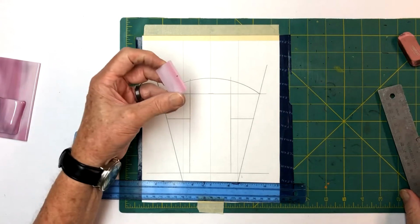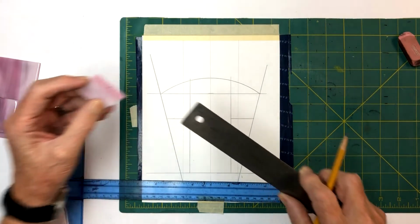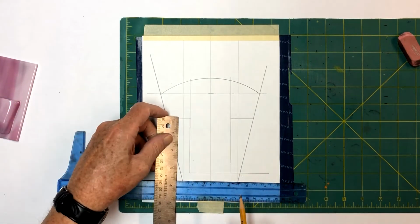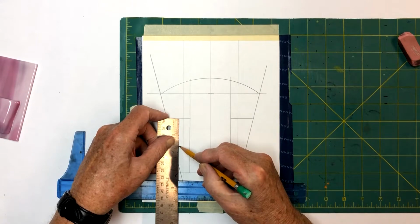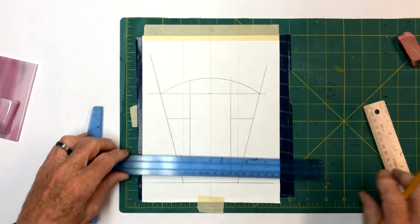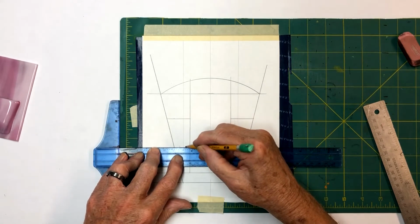And let's measure them. Let's see what they are. They're about 1 5/8 inches. So we'll come down here 1 5/8 inches. And that's just where we'll make them stop, right here.